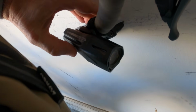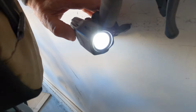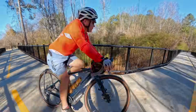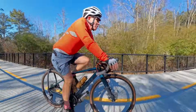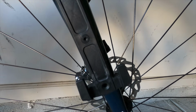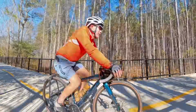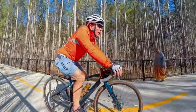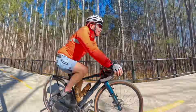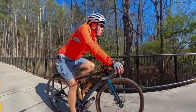For night riding, if I'm caught out after dark or before sunrise, I've got a Cygolite Metro Plus 800 lumen light. Now to carry my kit on bikepacking adventures, the front fork has 2 water bottle bosses which align with my Ortlieb fork pack racks. These are proprietary to Ortlieb. I have 2 5.8 liter packs that go on the front fork. I don't load them up very heavily, generally around 4 pounds worth.